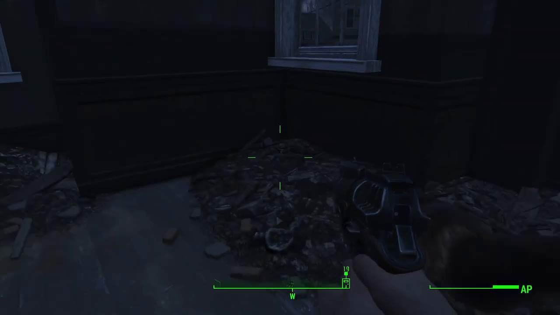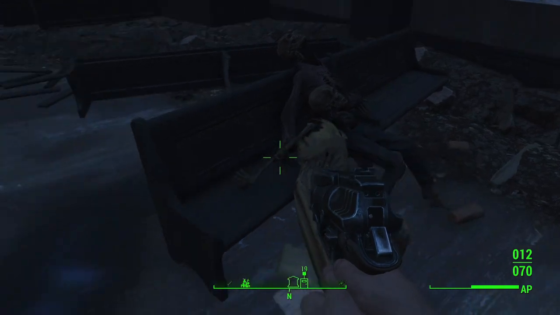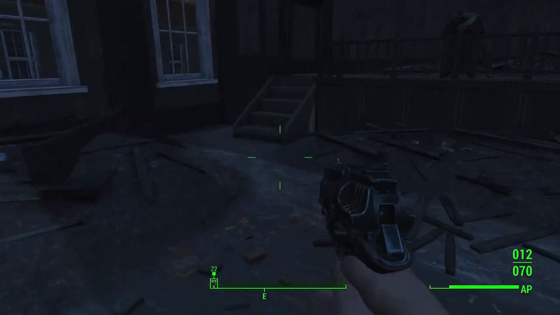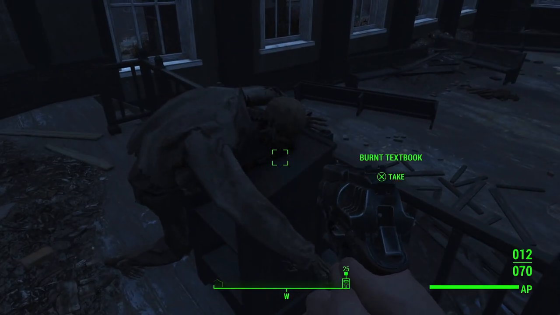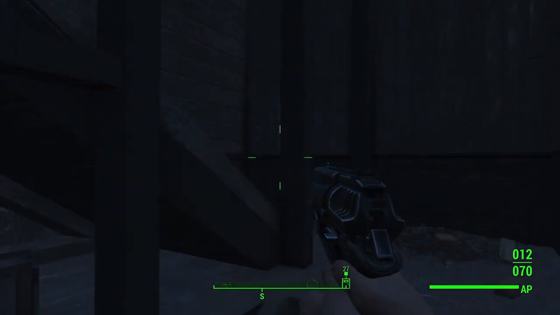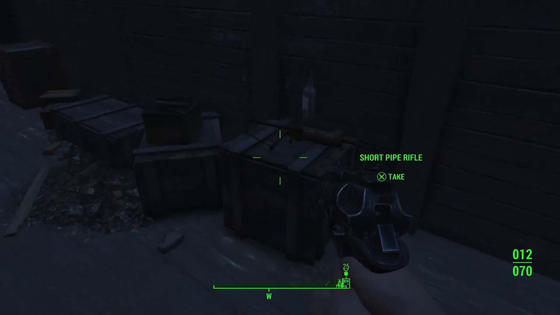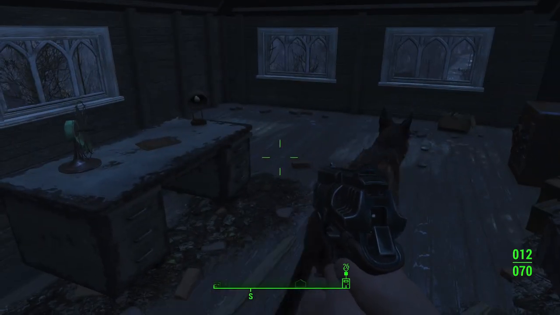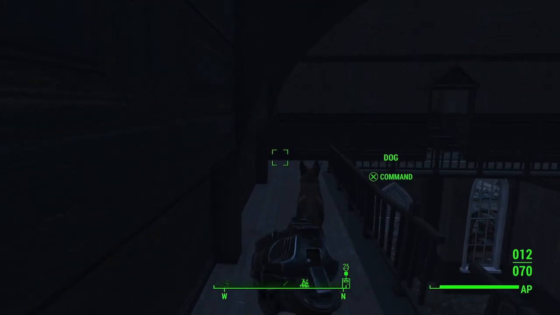I didn't really look around anywhere else. Did I in here? Up the textbook. Yes, there. Okay, so I missed out on everything that was up here, including that. Yeah, short pipe rifle, not a sniper rifle. Can't pick that.